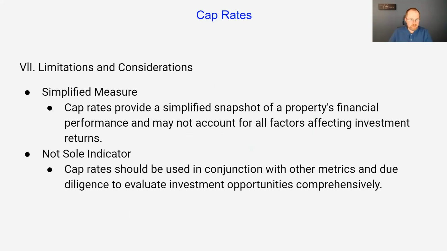All right, last slide. Some limitations and considerations in general. It's a simplified snapshot of the performance. The market has an influence, the class of the property, how recent the property is. It has an influence on cap rates, and as mentioned previously several times, it is relatively complex just to gather data on this. So at the end of the day, there's a lot of doubt and uncertainty around the cap rate, yet at the same time it's such an important factor.